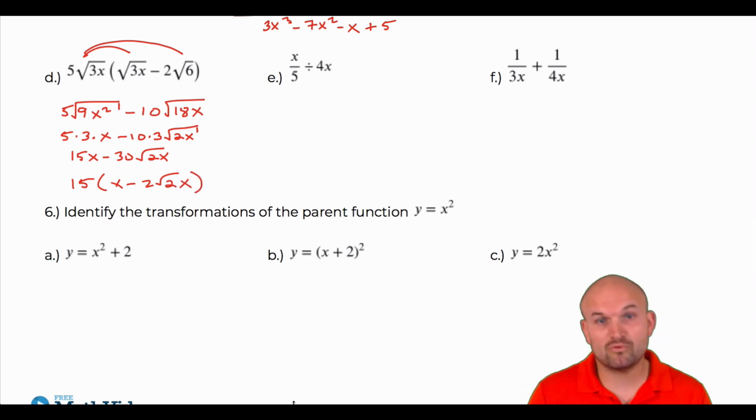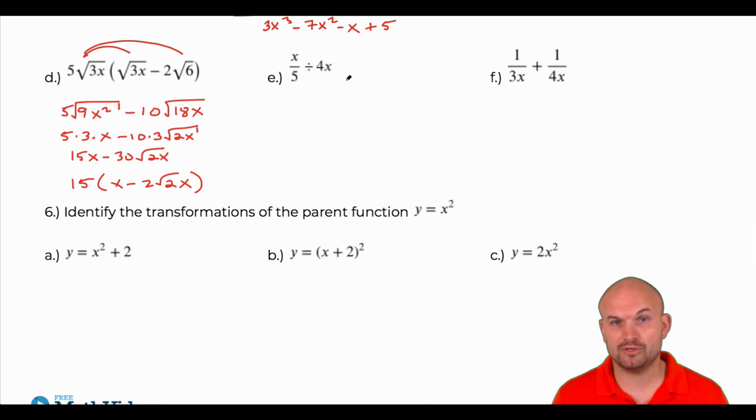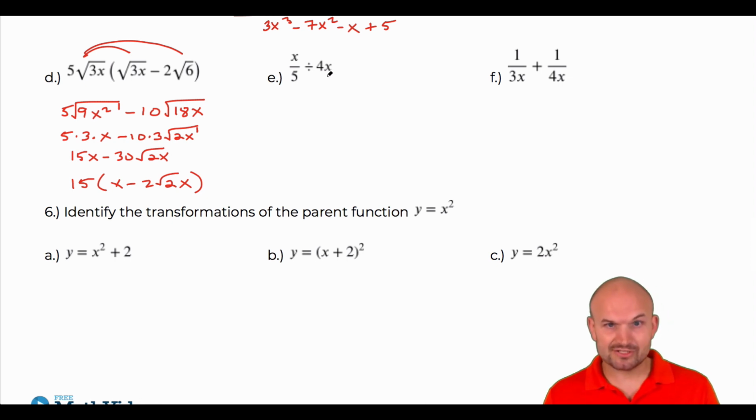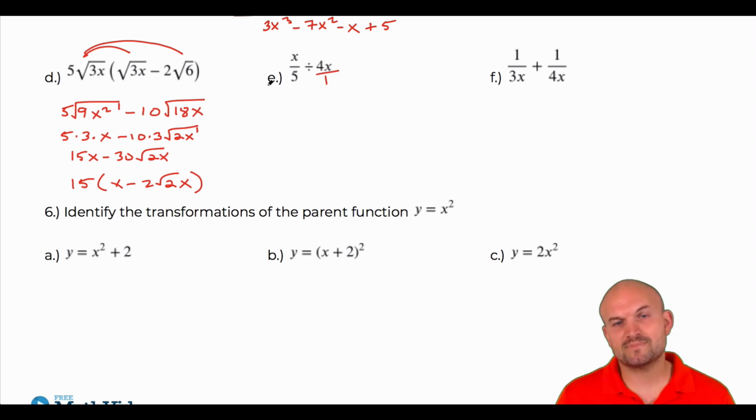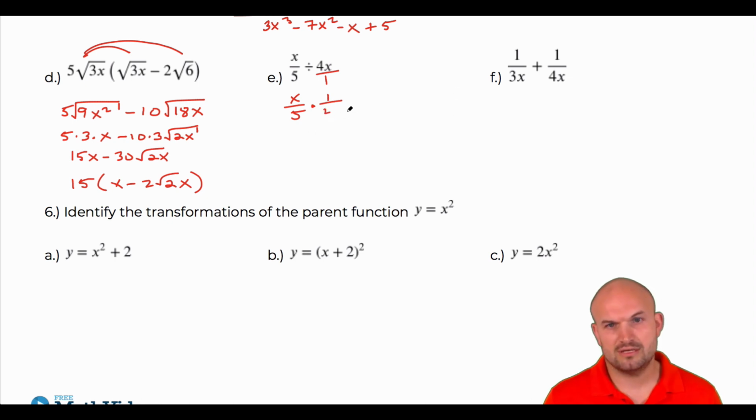Now let's get into rational expressions. So dividing. Remember, dividing is the same thing as multiplying by the reciprocal. So this is not a fraction. So again, to turn anything to a fraction, just put it over 1. If you need to divide, then just go ahead and rewrite it as a product of the reciprocal. So just flip that divisor that you have. All right, now you can multiply.